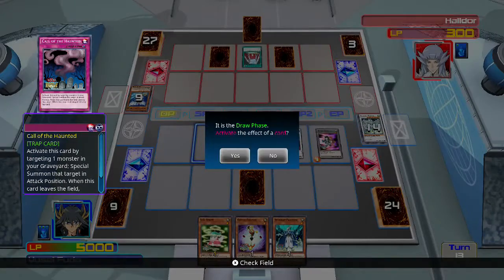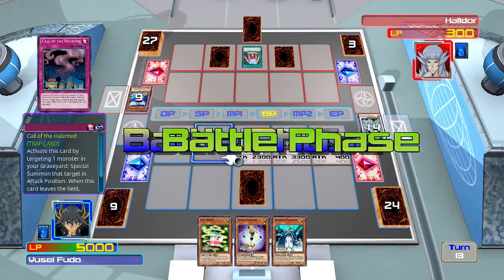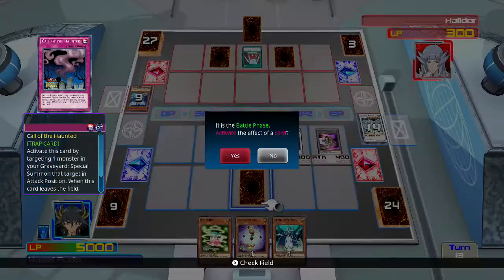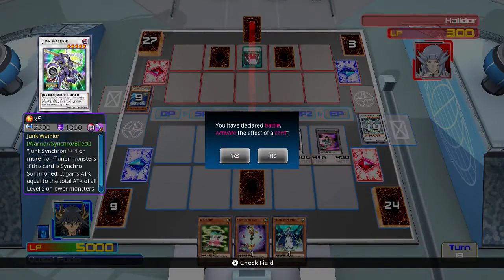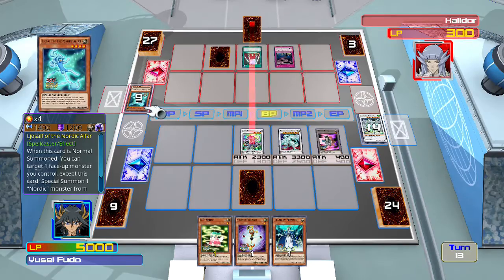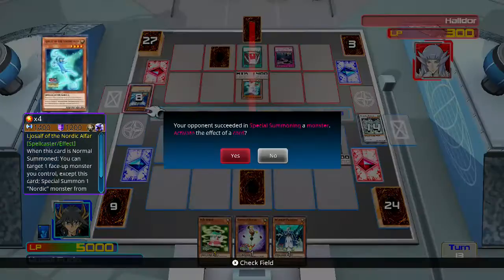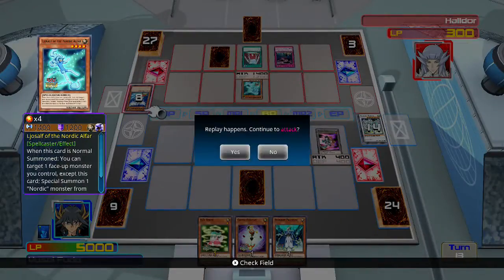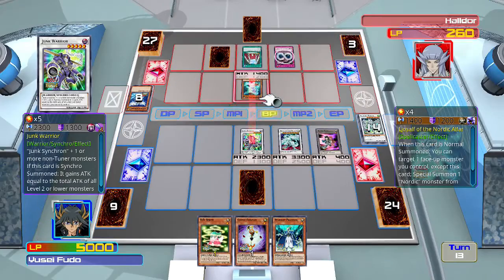No, I don't want to activate Call of the Haunted. You never know what's going to happen, but I think it's pretty much a surefire thing that we're going to win. So attack, and Call of the Haunted. Ooh. That's fine by me. You can summon that. Yeah, continue to attack. I mean, it's going to be destroyed. I'm going to win. So, there we go.